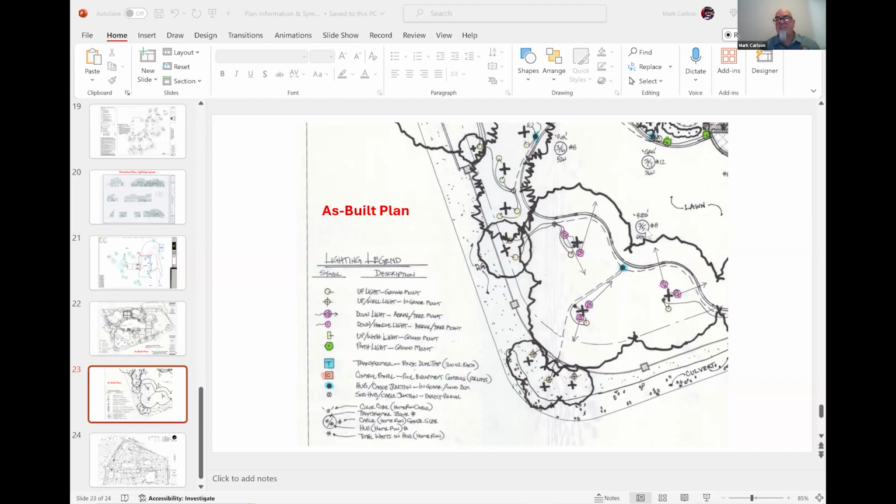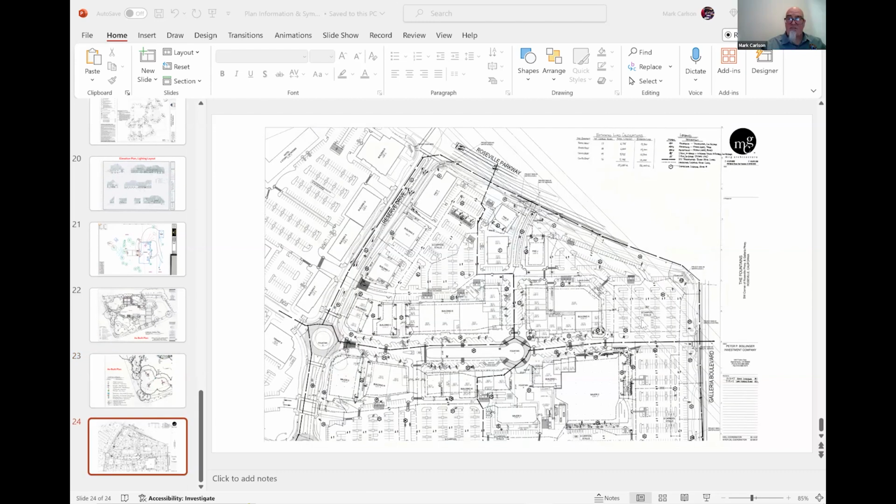Most of them can't even read this anyways, but it's just good information to have. And I always tell my customers, you may want to reference this if you have future work done. Maybe they put in a pool, maybe they want to change the landscape up. They need to know where cable runs are going so they don't cut through everything. So does that make sense? Okay. Absolutely.